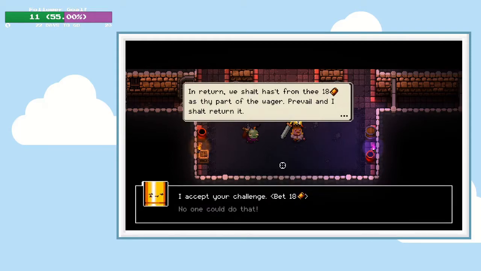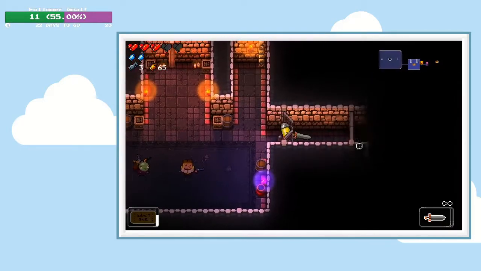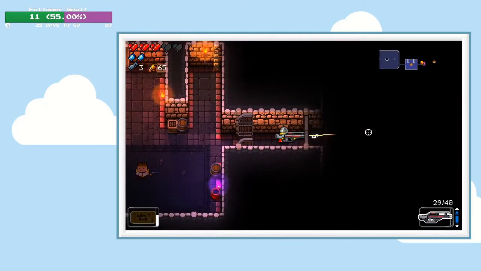Challenge mode. In return, we shall cast from the 18 credits as thy part of the wager. Prevail, and I shall return it.